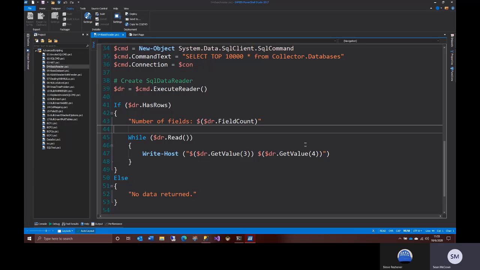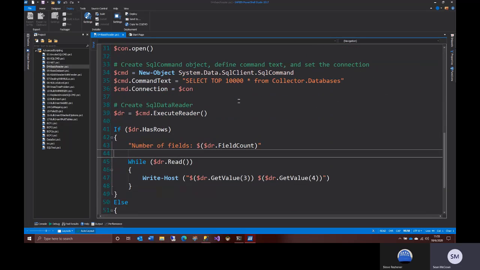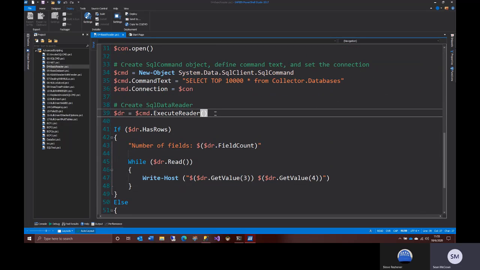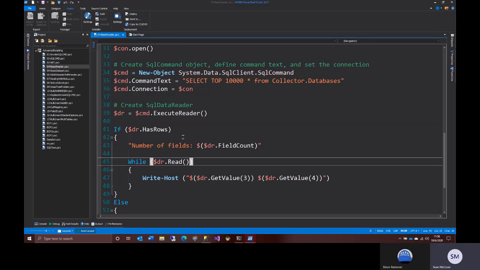So that's the problem you get into when you're doing something like this with a data reader is, yes, it's fast as hell, but you lose that manageability, right? Because this is absolutely unreadable. And the more data you're pulling back, the more rows you're doing. I mean, I import rows on a regular basis with 75, 150 columns, right? And this would not only make a much longer script, but that's completely unreadable. There's no way you could possibly support a script like this in any reasonable fashion, right?